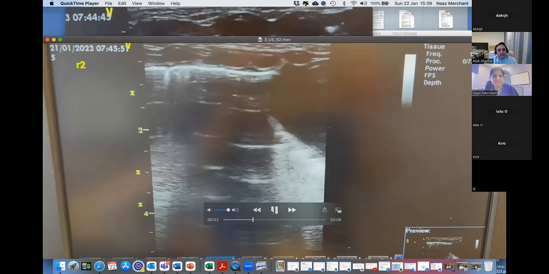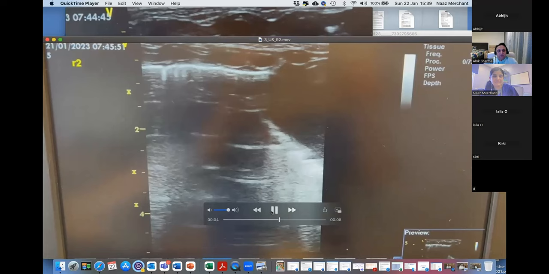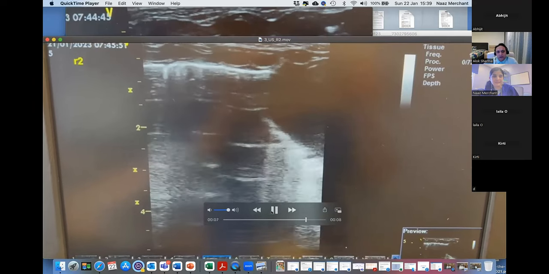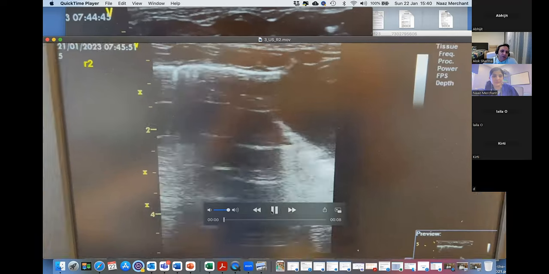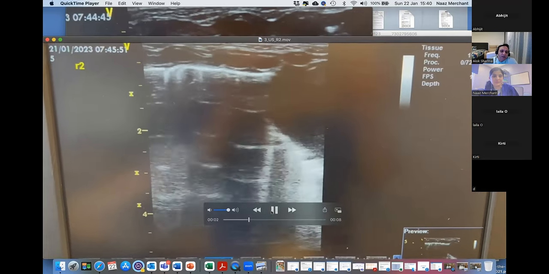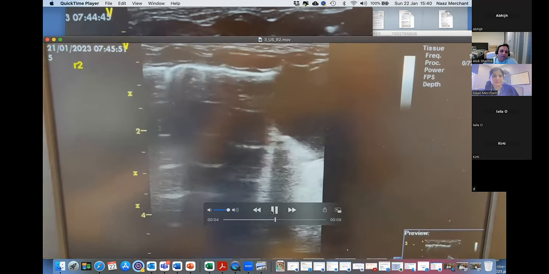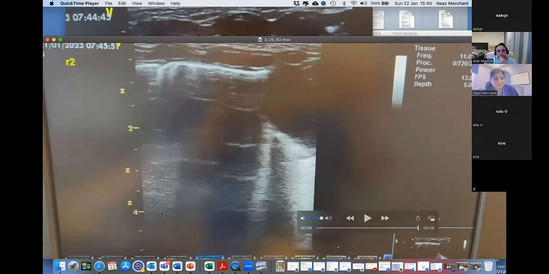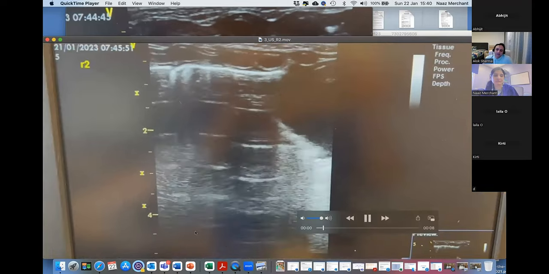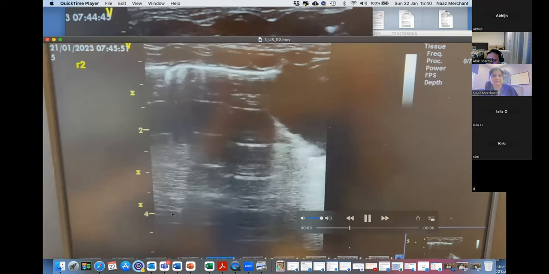So what I'd say, going in order and focusing on the pleura, is there's pleural sliding. The margin of the pleura here definitely looks sharper as compared to the previous image. You've got some comet tails at the top, but you've got an A profile at the top. And can you see the bottom? If you just take your arrow to the completely opacified bottom. Yeah, perfect. So that's an area of consolidation, and it's just reflective of an area of lung that's not been recruited.